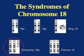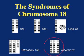Shown on the lower left is tetrasomy 18p. In this condition, there are two normal copies of chromosome 18, along with an extra chromosome composed of two P arms of chromosome 18. This means there are a total of four copies of the chromosome 18p arm, which is why it's called tetrasomy 18p. The last condition, shown on the lower right, is trisomy 18, in which there are simply three copies of chromosome 18. This is by far the most common of the chromosome 18 syndromes. However, this condition is different from the others because children with trisomy 18 usually have a shortened lifespan, and many die before their first birthday.